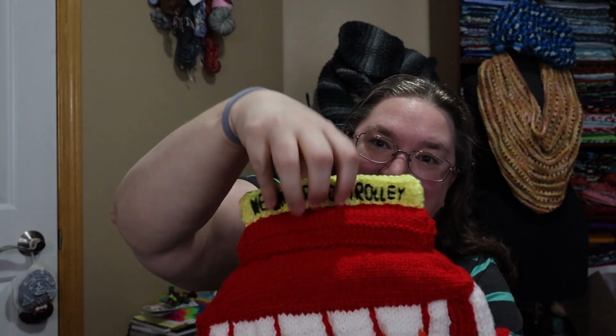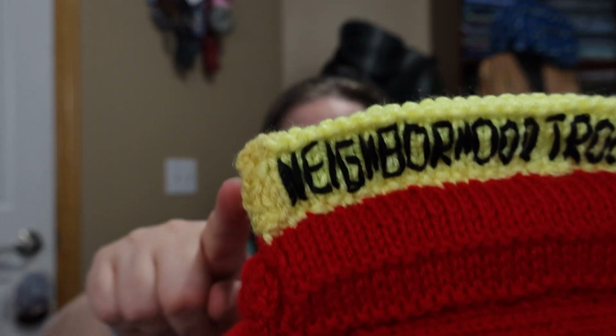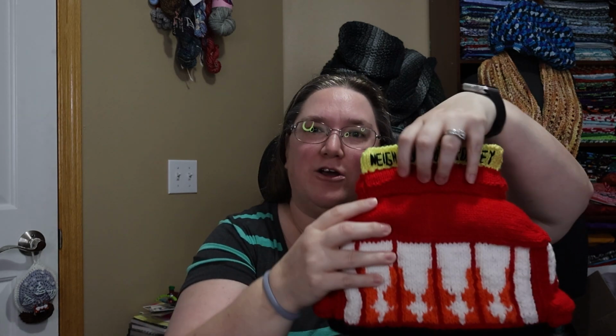And then when I went to grab this whole piece to sew it to the top here, I don't know if you can see the discoloration here. I dropped it in my coffee. I was like, you've got to be kidding me. This was already stuffed, and I was like, I can't wash it because of the stuffing. So, it's a little discolored there. It's got coffee on it. So it goes. I guess it looks a little weathered.